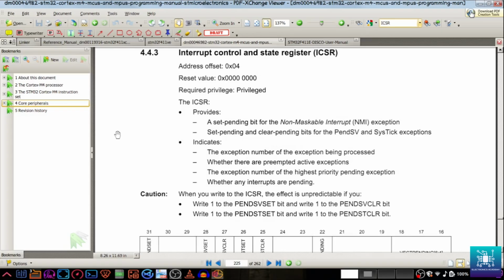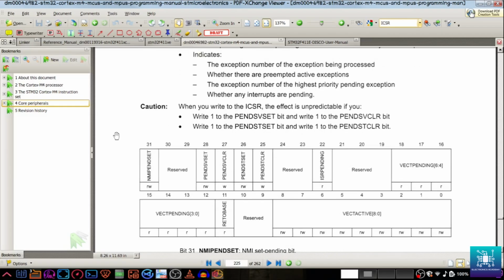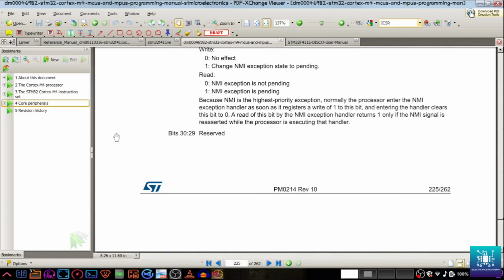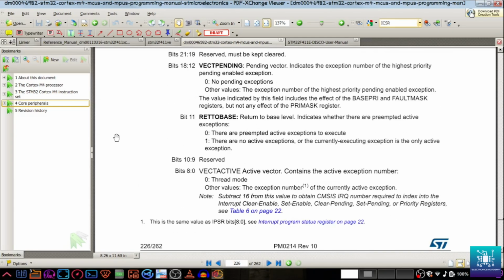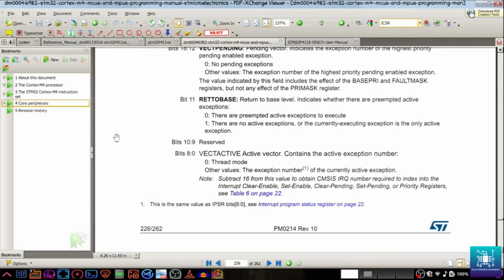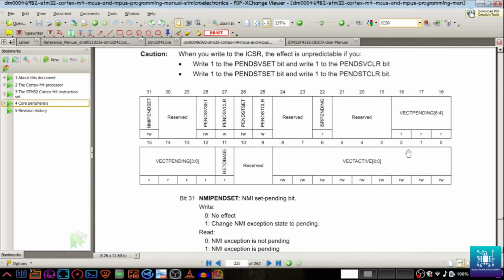Now we talked about this part. I'll do this only for this register and another one which need an in-depth explanation in the SCB. We will go field by field, and we will try to understand what each field stands for, and then we can go through the other registers after this. So let us go from the lowest to the highest bit. Now we have bits 0 to 8, which is the VECTACTIVE or active vector. So it is this field here. So the VECTACTIVE is bits 0 to 8.